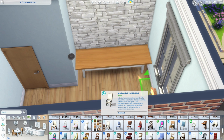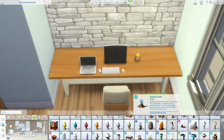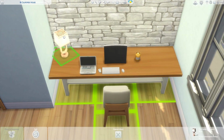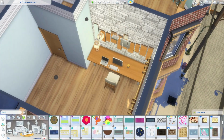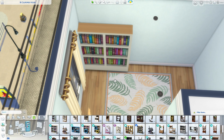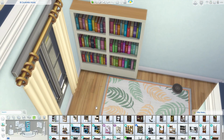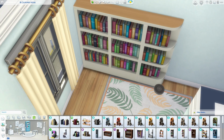And then last up, we are working on the office space. I really love how the office space turned out. I think it's really pretty. There's not too much going on in here, but it's a big enough room that you can fit whatever you wanted in there. I did include a little reading nook as well. We've got some curved bookshelves and a seating area in the corner. Then we've got an easel, we've got guitars, we've got a lot of skill building stuff. We didn't include a chess table, but you could obviously include that if you wanted to.